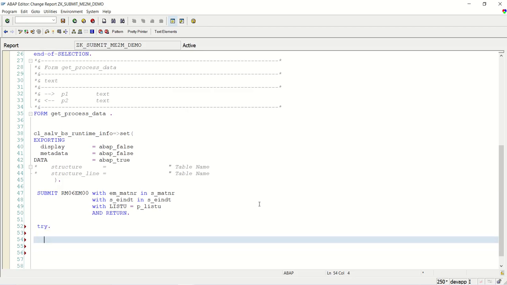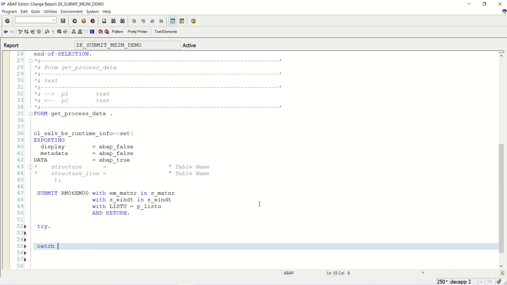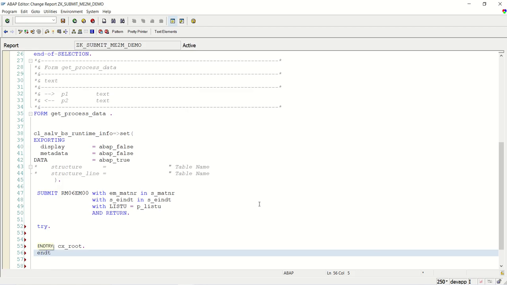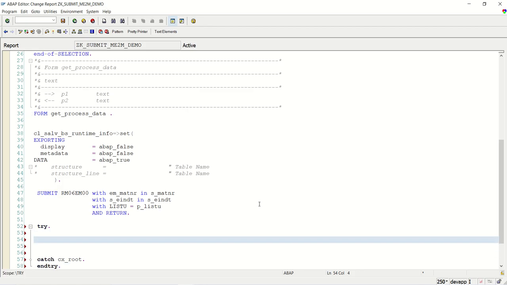Try, catch for any exception, try cx_root, end try. And in between, now we want to read the data. So again, cl_slv_bs_runtime_info.